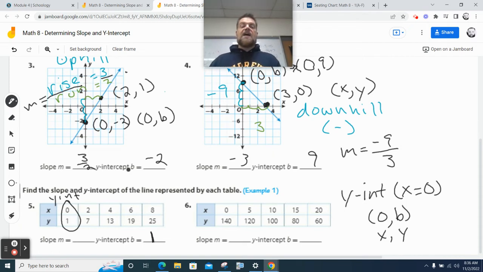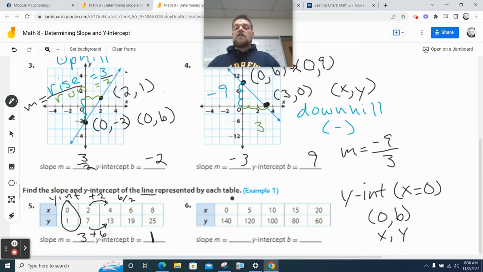Now, we said the rise over run. Watch this. If these are linear, and we know that they are because they say line, I could pick any 2 points. So what do I do to get from 7 to 13? Add 6. That is for the y value. What do I do to get from 2 to 4? Add 2. That's for the x value. So my rise over run would be 6 over 2, which reduces down to 3. That's it. Do I get this now? I don't know, maybe. I get this now.